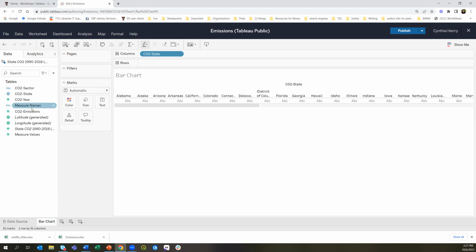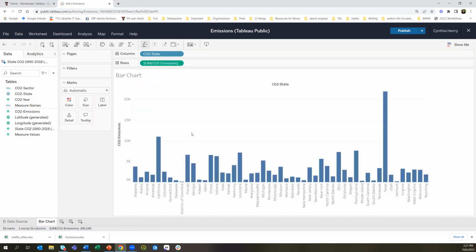And then let's go ahead and move the CO2 emissions to our rows. And notice when we did that, it automatically summed the CO2 emissions. So we didn't really tell it to sum it, but remember, Tableau is always trying to think about what it can do. And so it told us, oh, we're going to sum that real quick for you, and then we're going to put it in the total in your chart. And so it is going to want to do that.